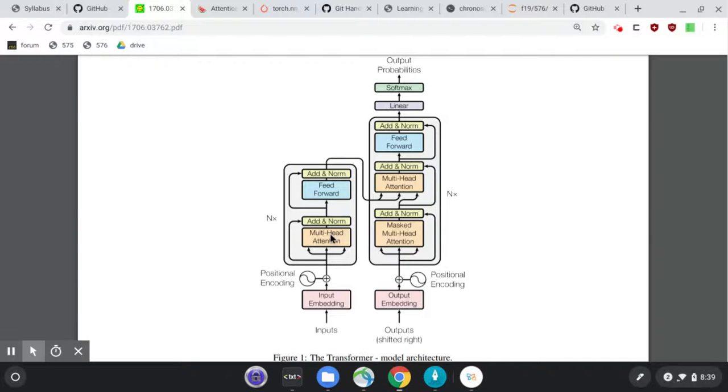Whatever is the vector, think of the convention that we saw for LSTMs. It's the same type of convention we use here. These are vectors, and these are copies. Splitting like this is a copy, and so what we are seeing is three attention blocks, and we'll get into the details of the attention block right now. But the feed forward, linear, and softmax are things that we are familiar with.